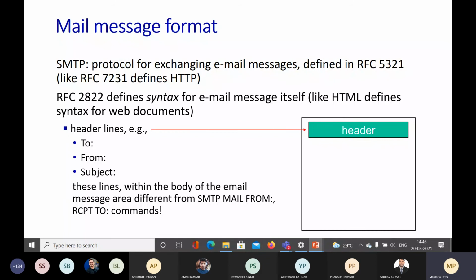So it's not like somebody just came up one day that this is how an email has to be written and everybody started following it. It's not like that. Some people came up with it. They made a request for comment, and then everybody has to use these RFC documents, which is why all the user agents that you have, they use the same format for sending the email or composing an email.